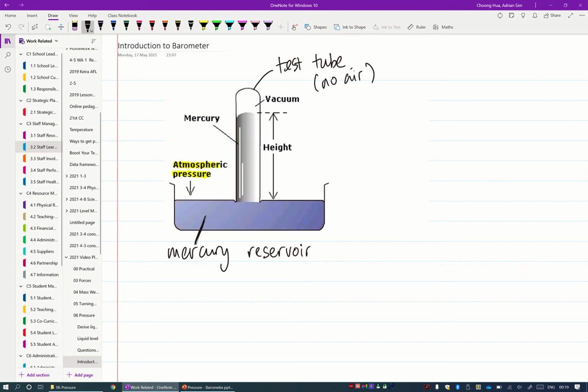And when the tube is slowly lifted up, inverted, it creates a mercury column. And once it reaches a certain height, there's an empty space. Now, note that initially there's no air in there, so the empty space has to be a vacuum. So for the rest of this lesson, I'm going to explain to you how this whole structure works, and how it can be used to measure atmospheric pressure.